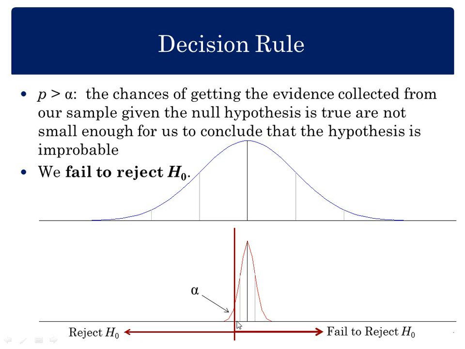However, if it's here, it's still less than 0. It's still in the direction that I thought, but it's not strong enough for me to say with certainty that I would reject that theory. It's still plausible that I could have gotten a sample from that distribution that provided the evidence that I actually observed. So this is what we call the rejection region, and it's defined specifically by the alternative hypothesis, so which direction, and by the size of your type 1 error.